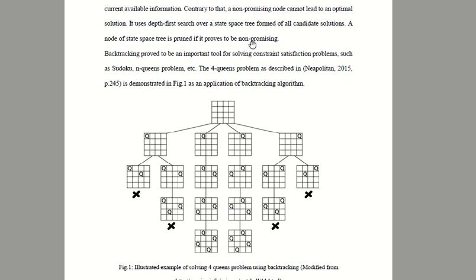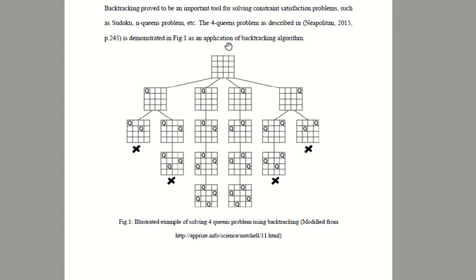That is, if you think that this child will not be able to give you the optimal solution, backtrack to the parent node and go to the next child. Forget about this child for now. The backtracking algorithm can be used for Sudoku problems or the n queens problem. Here we have used the 4 queens problem for now.